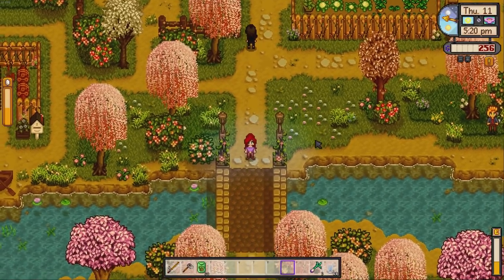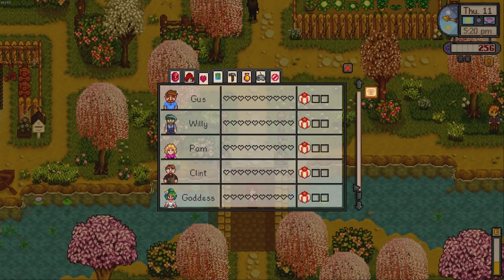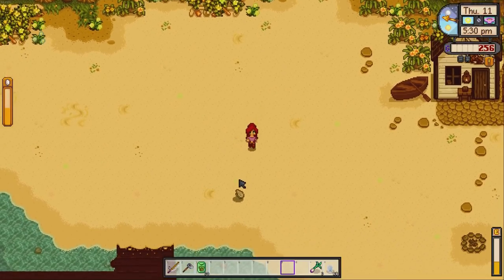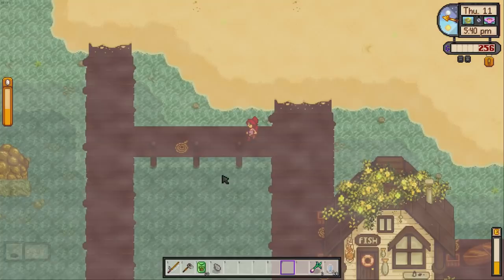Oh, here's Chico, coming from the beach. Can't talk. I think we've already spoken to her today as well. We've got no hearts with anybody yet. But, of course, we're not even giving any gifts. All we're doing is talking to people. We will start doing gifts very soon. I just need to start making a bit of money and getting the farm work done first. That's priority.